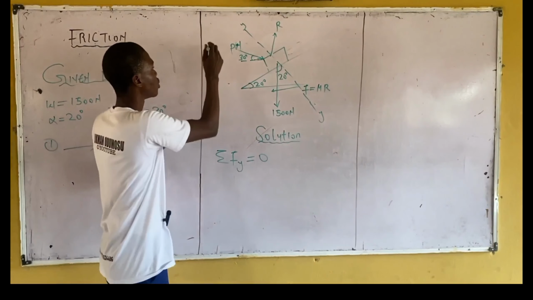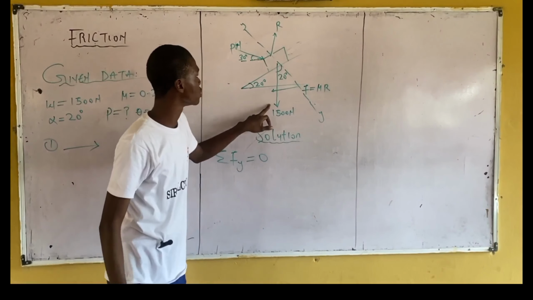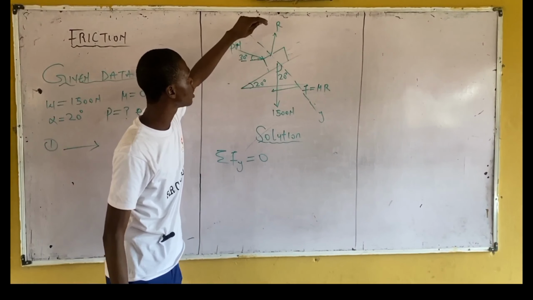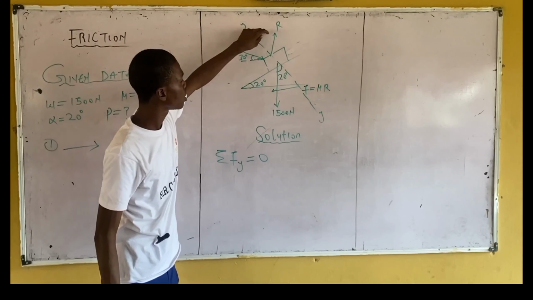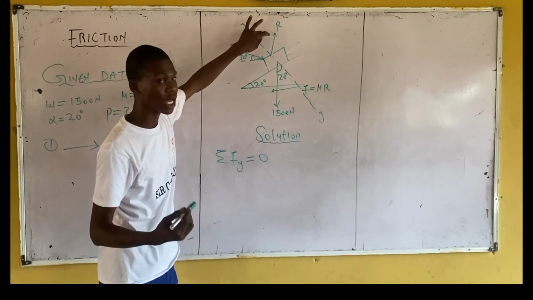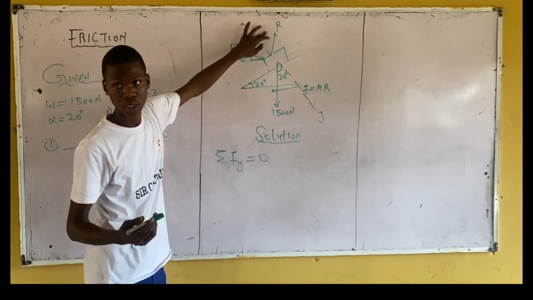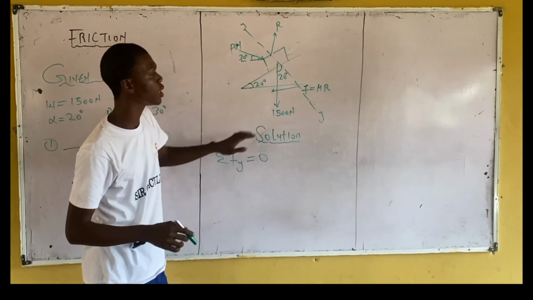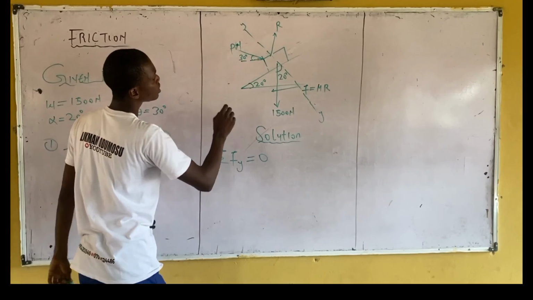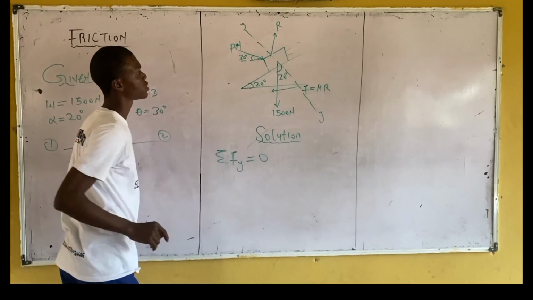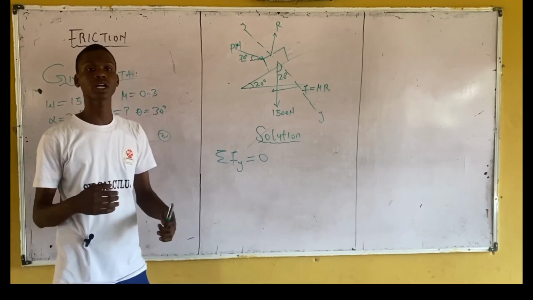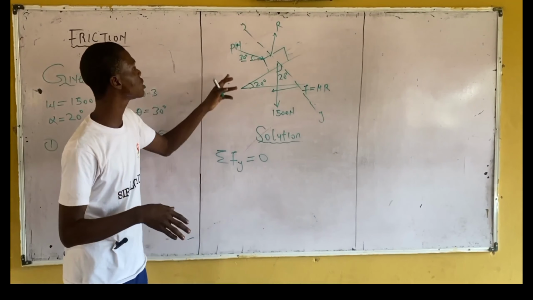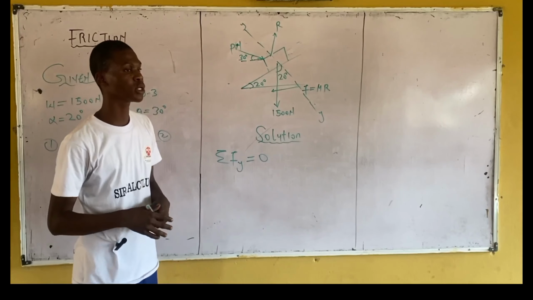So I'm saying this is 1. I'm having this one, this is also 2. Then this one will make it to be the third one, right? And that's all. Any question? 1, 2, 3. Now let's consider this first. Now that will be what? Don't forget, you are solving in the vertical component. So this going in the vertical component, it will be what?